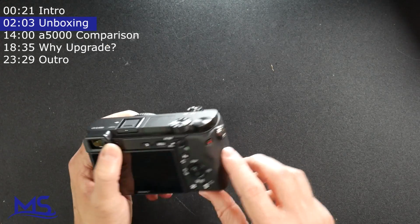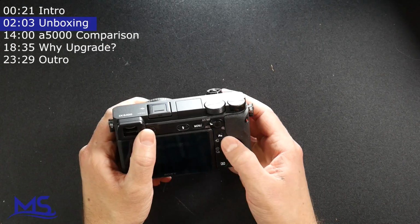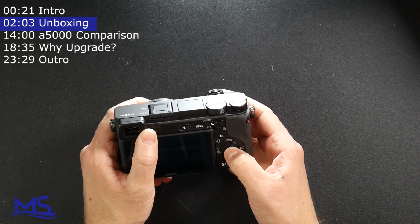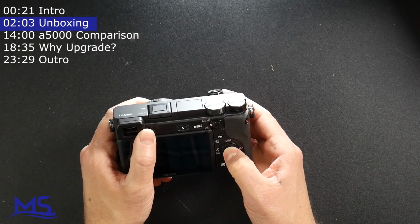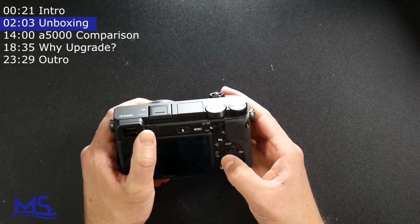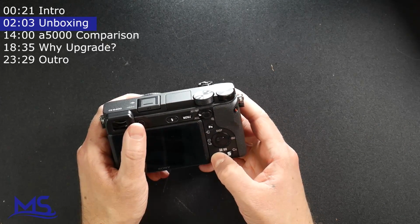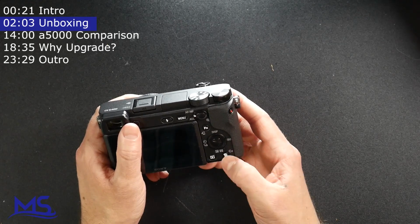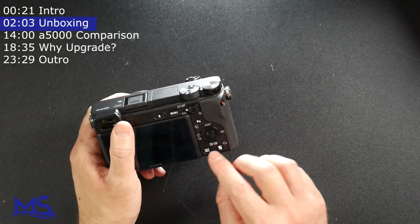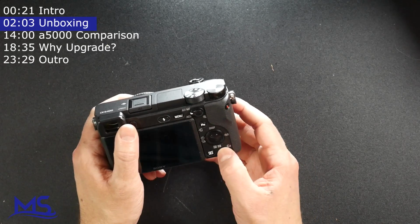Looks like there's a function button here, a record button here. This is likely for your video. Underneath that there's a dial that you can turn, and then you can push this button in the middle here, and you can actually click top, bottom, left and right here. So a lot of functionality there. This button here is going to allow you to scroll through your current pictures and videos, and this is going to allow you to trash it. And it looks like it says C2 here, so you could probably program this button as well.